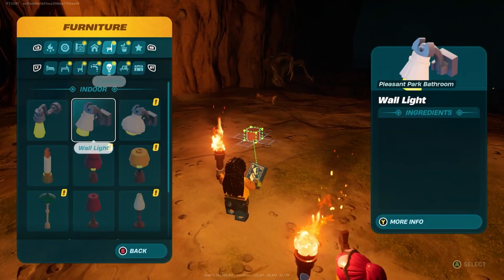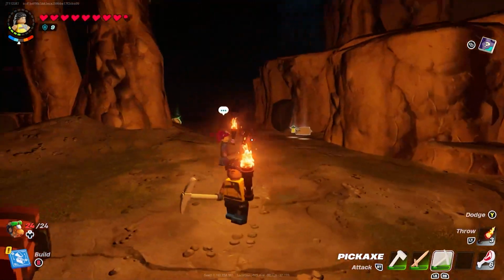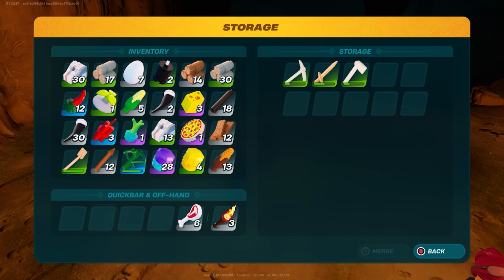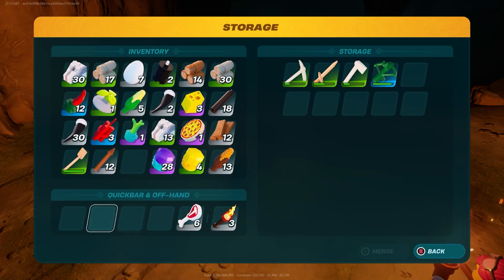But say you have got your axe, you've got your pickaxe and also your shovel all running out of durability, all you want to do is build a chest. This will not work in a chest you find in a cave. It has got to be one that you actually build. So just a small chest.